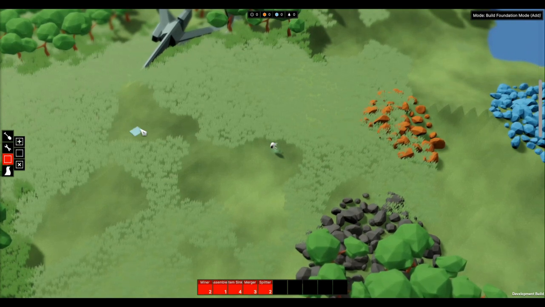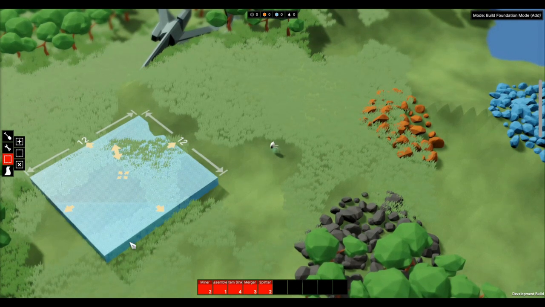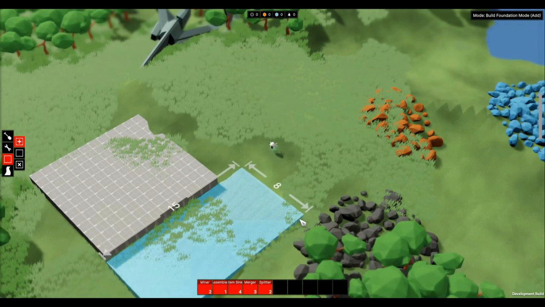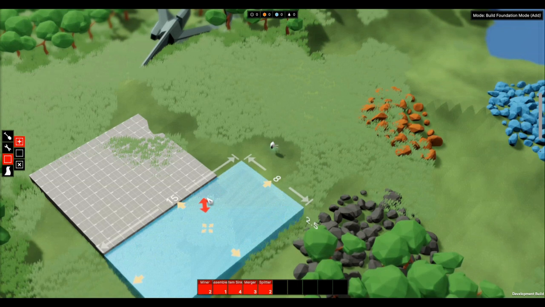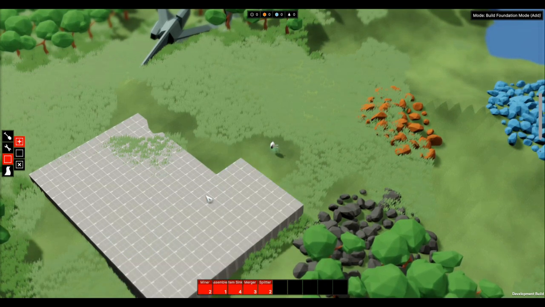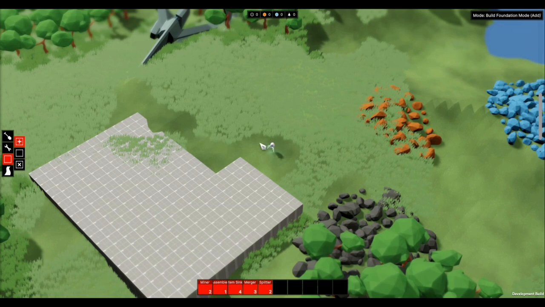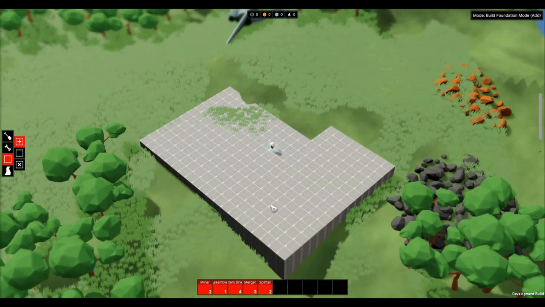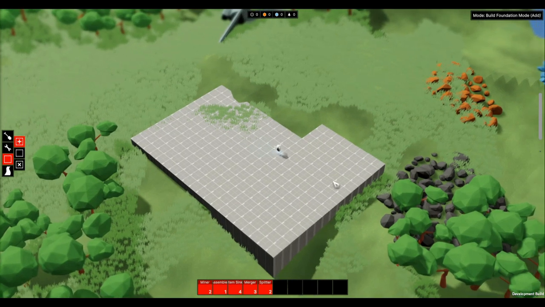I do want to put as much of the people's feedback into the game as possible. One thing somebody suggested was making the foundation snap to 0.5. So I put that in the game and it does make it a lot nicer actually. I'm also trying to make these videos a bit longer, as that was another piece of feedback. If you have any ideas, please leave them in the comments and I'll try to incorporate them if possible.